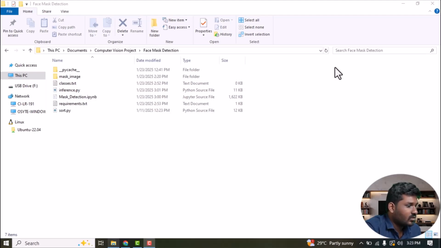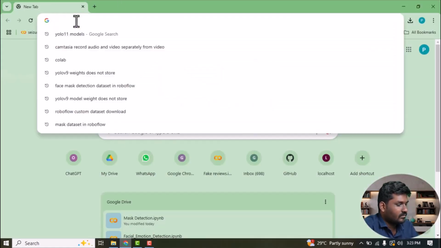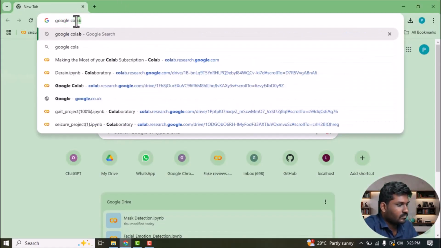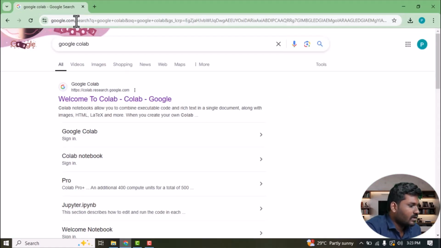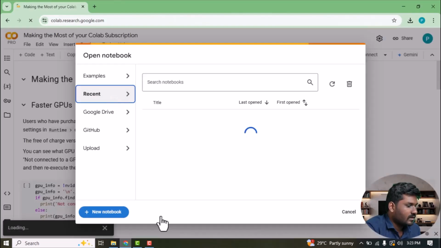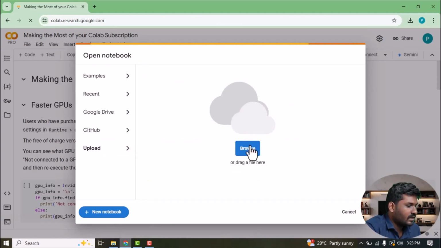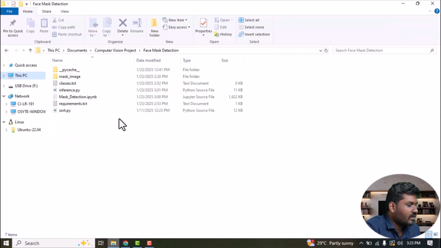Next, I will show how to train the model on the Google Colab platform. First, you need to go to Google and type Google Colab. Welcome to Colab. Then you need to click upload, and drag and drop the mask detection.ipynb file here.